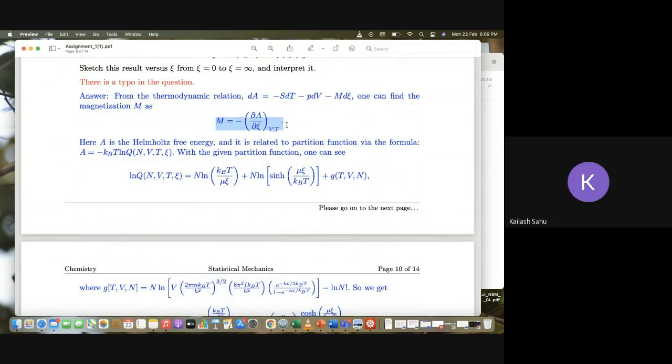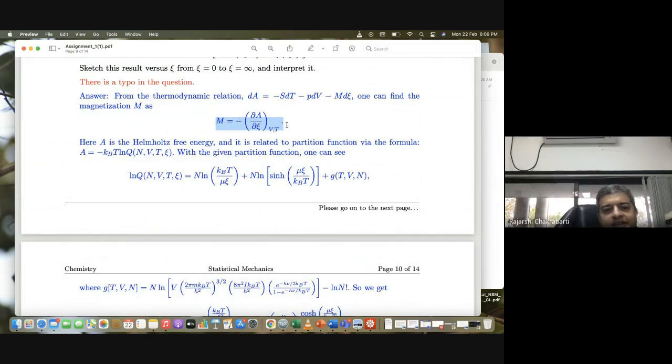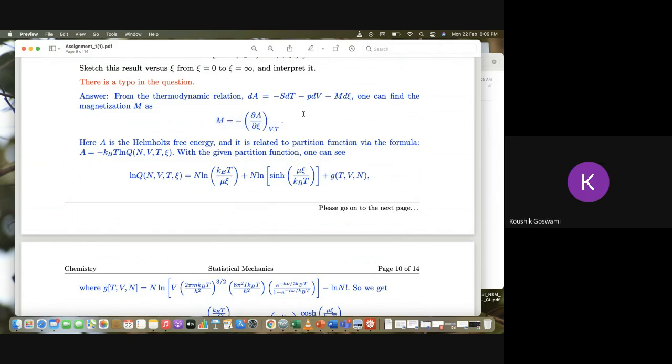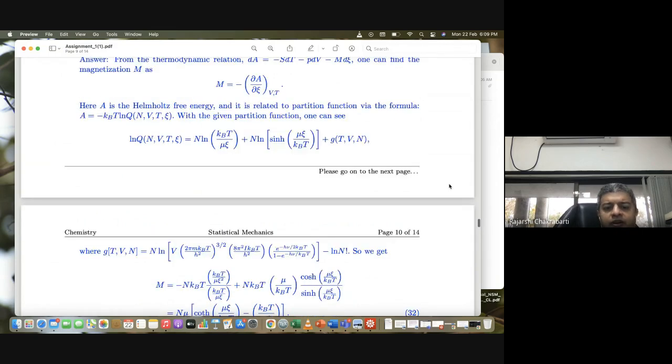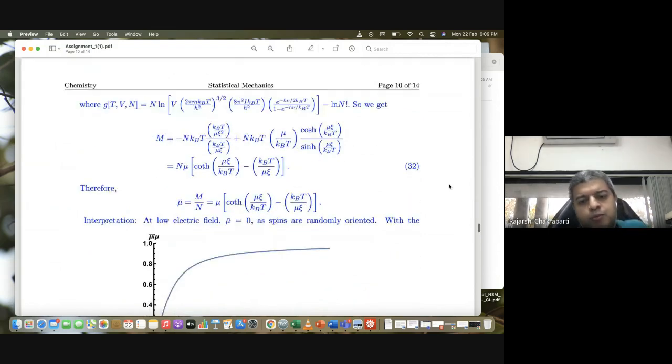Yes, sir. Exactly. I understand, because the problem is with the physics. So now once you have it, then you know, because A is minus kBT ln q. So always ln q is minus A by kBT, minus beta. This is how actually. So what I'm going to do is put this up immediately after this class.